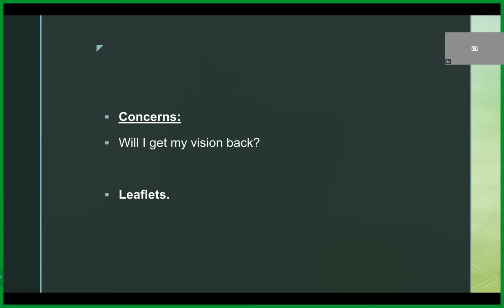Okay, and then regarding the safety netting, do mention that if you are having any worsening of symptoms, if your vision is getting more blurry, or if you are developing any kind of pain in your eye or anywhere in the body, or if you are developing any fever, then you need to come to us immediately or call 999.